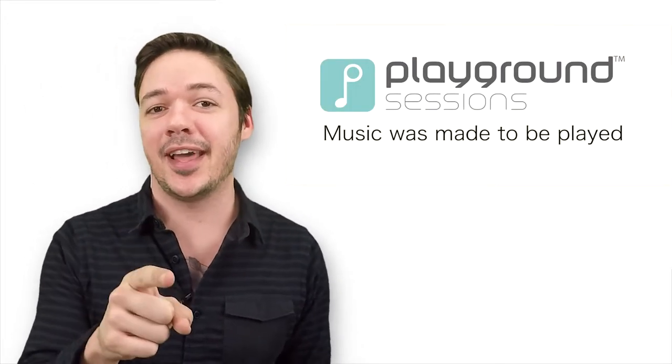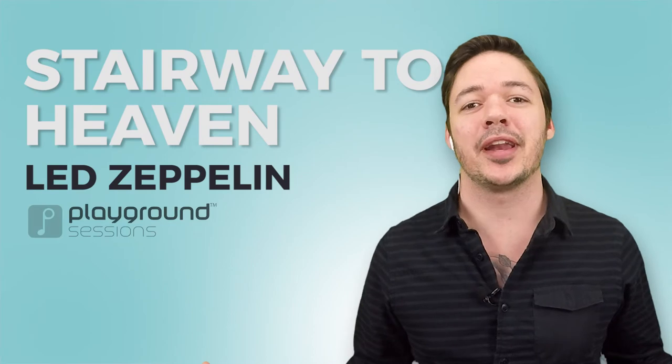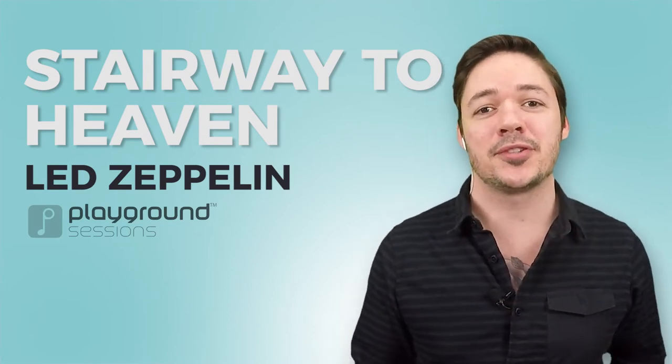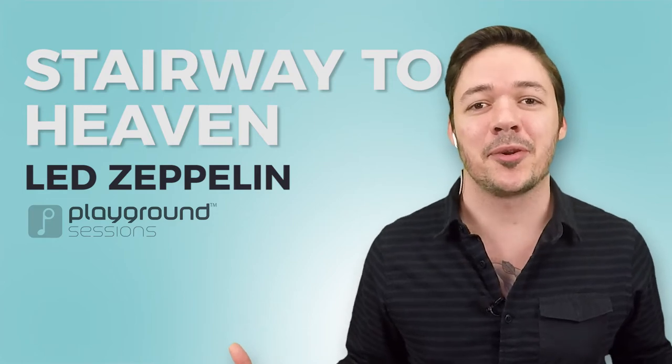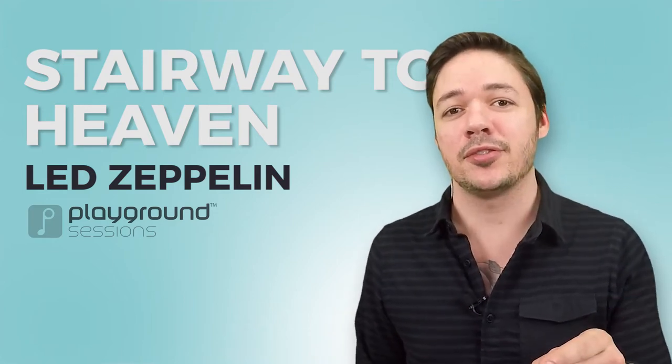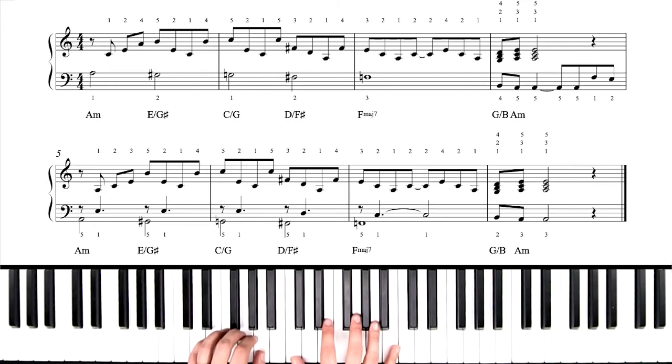I'm Phil, and today I'm going to be showing you one of my favorite, in fact it is my favorite, Led Zeppelin tunes, and this one's called Stairway to Heaven. You guys voted in the Facebook group on what song I should do this week. I'm listening to your requests, so here we are. Here's how to play the advanced level intro to Stairway to Heaven. Let's do it. One, two, here we go.